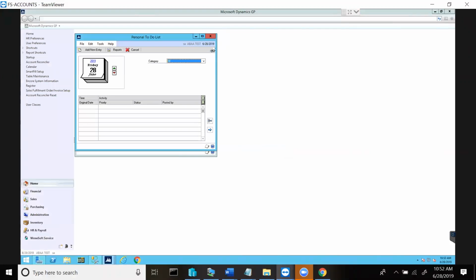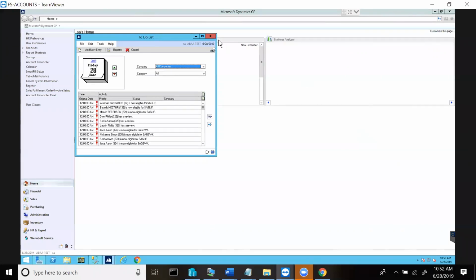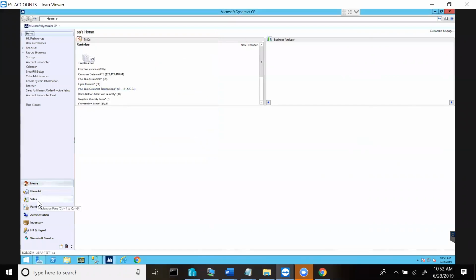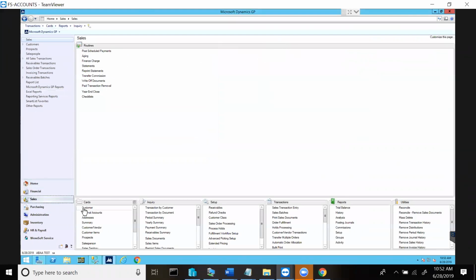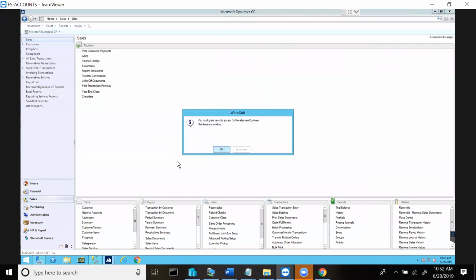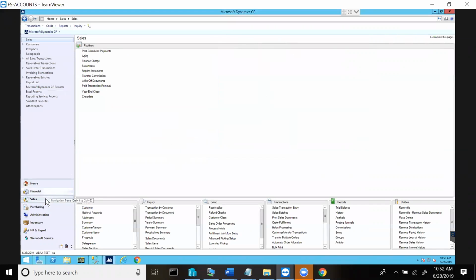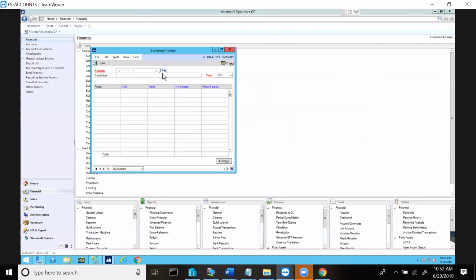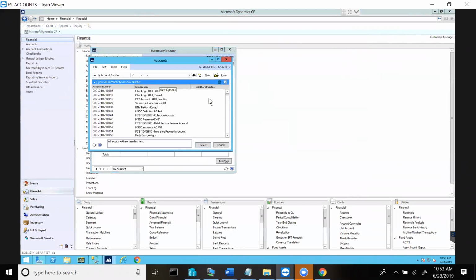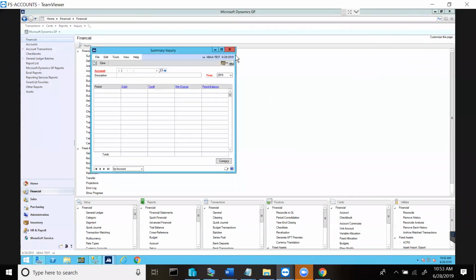All right, so while that's doing that, the last step would just be to verify that the information from Fabrikam is actually now populated in the test company. All right, and so we currently have information.